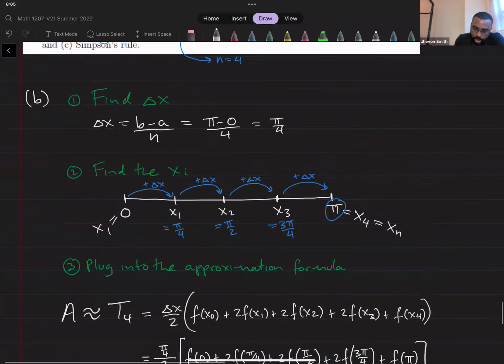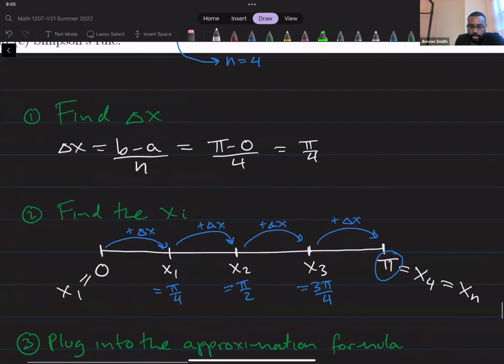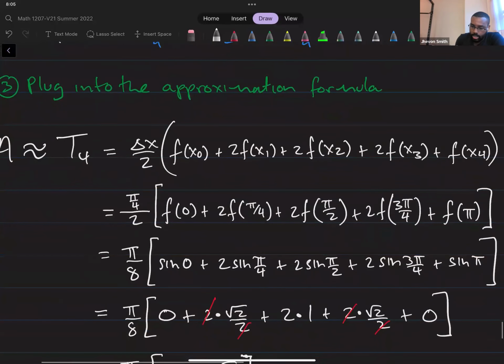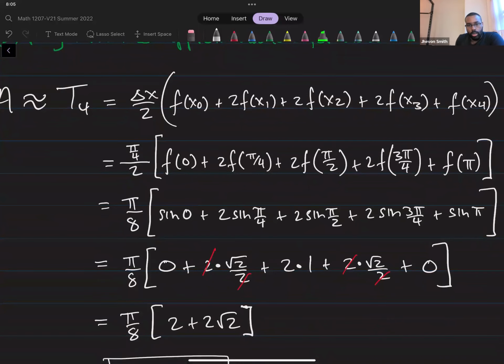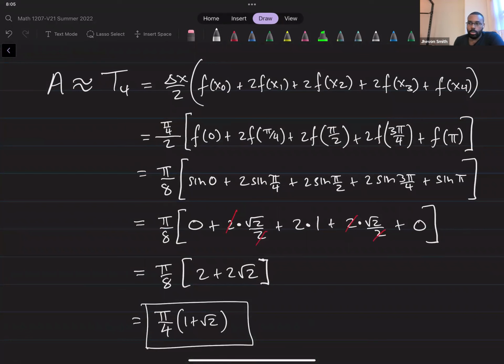Right? So at the end of the day, if I ask you to approximate something using 4 subintervals and trapezoid rule, you're going to find your delta x, which is always b minus a over n. You're going to find all the other xi. Just draw your intervals, cut it up into as many subintervals as you want. Start with the x0, add delta x as many times as you need to get to the last point. And so that finds all the intermediate x values for you. Then you plug into the right formula. So in this case, it's the trapezoid rule formula. And you simplify, and you can get an expression for the approximate area with the trapezoid rule.